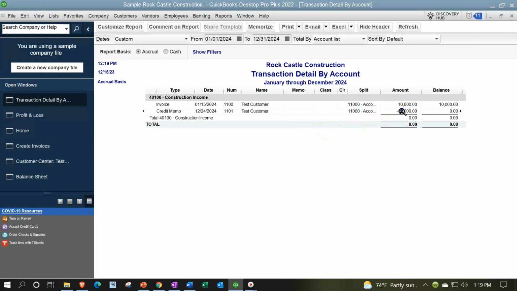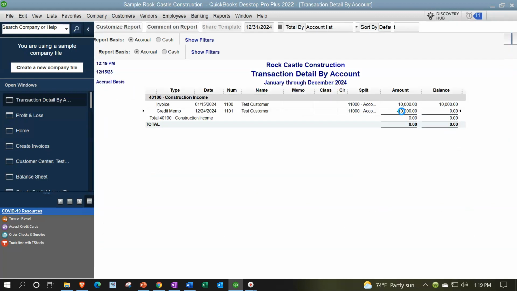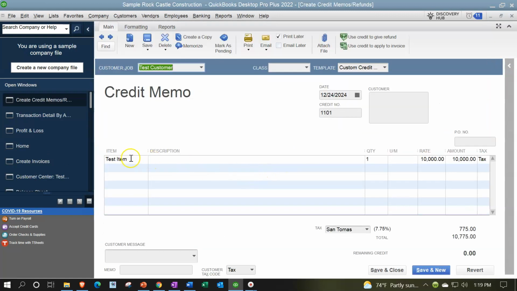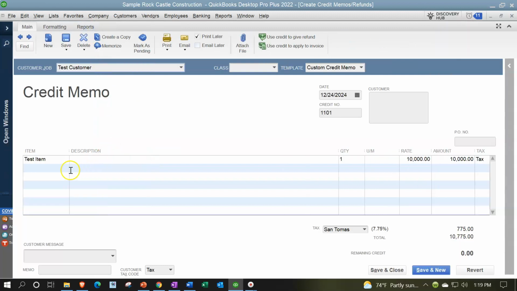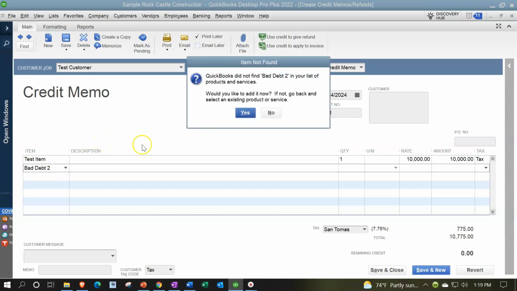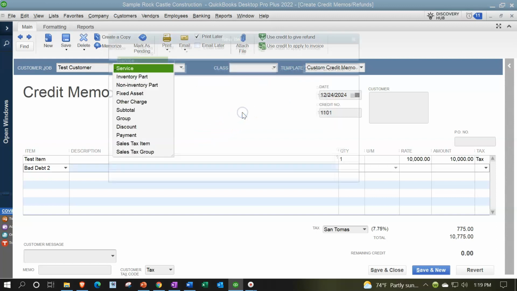We can go to the credit memo here. And let's add another item as we go. I like that they reverse that, but I don't want them to reverse to the sales account. So how can I fix that? Let's make another item called bad debt. I'm going to create one, bad debt. There's one here. I'm going to call it bad debt 2. So I could basically make it as we go. I'm going to make another one. We're going to say yes.